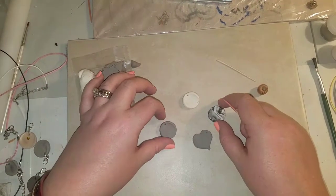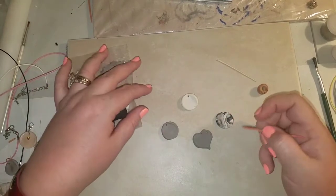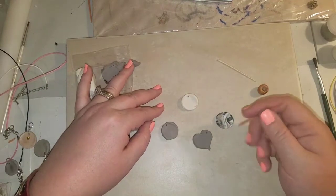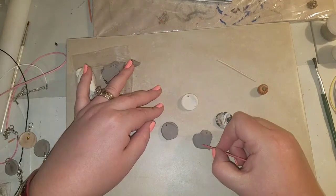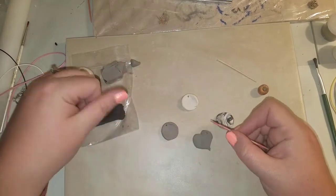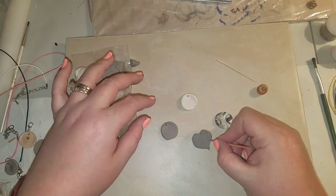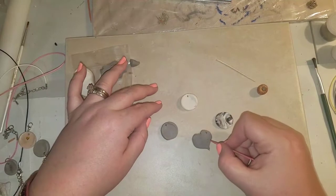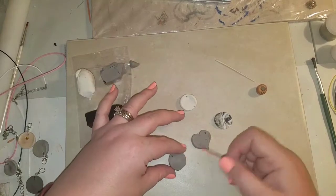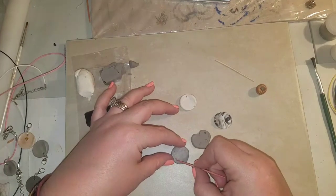So now if you want to add any initials or birth dates or anything like that, now is when you'll want to do that using your toothpick. So with the heart charm, if you have two people who you did on here, say like mom and dad, you can just lightly scratch in, and if you get any clay on the end of your toothpick, just take it off. Scratch in the letters however you want them. See, I'm a little bit deep on there, but that's okay. Just tap it, smooth it down. Or say you want to put your kid's birthday in one, you can also do it on the back. So if you wanted to add, I'm just going to use my birthday for reference.